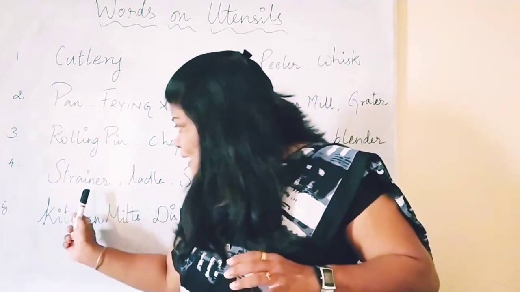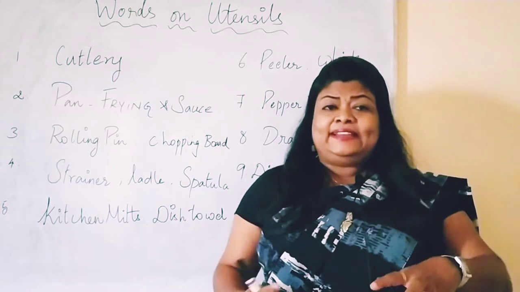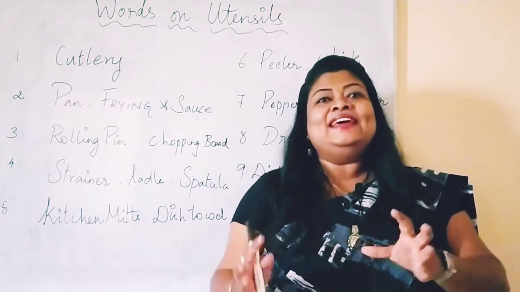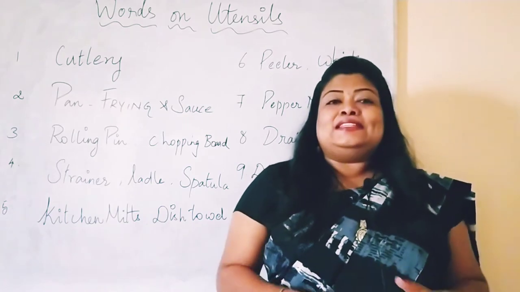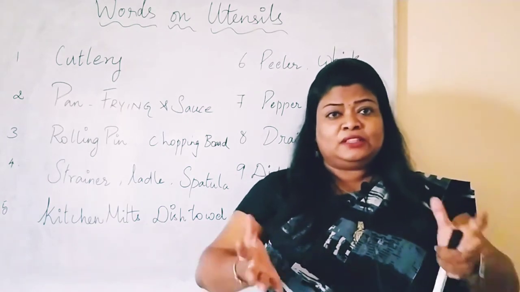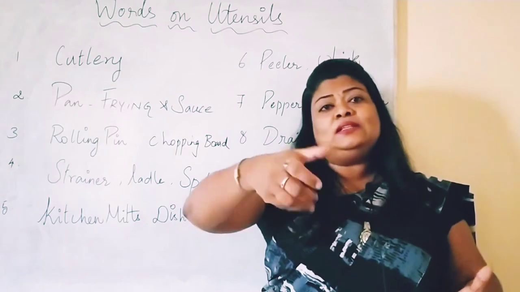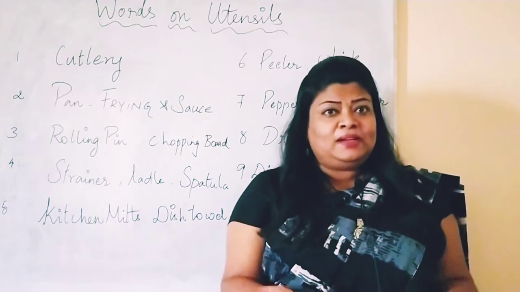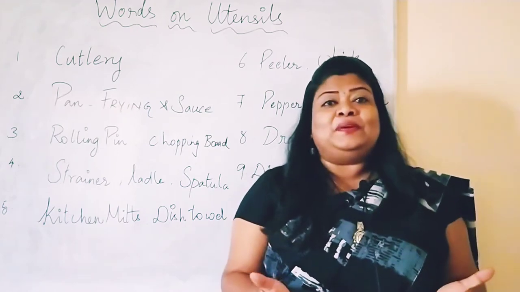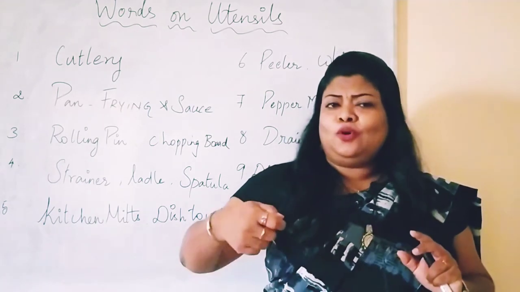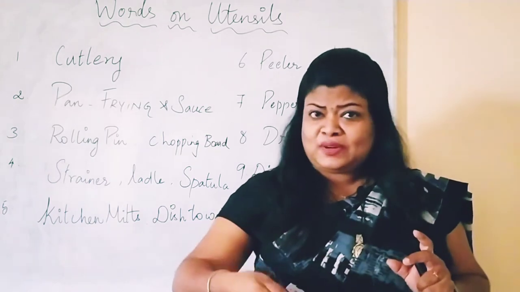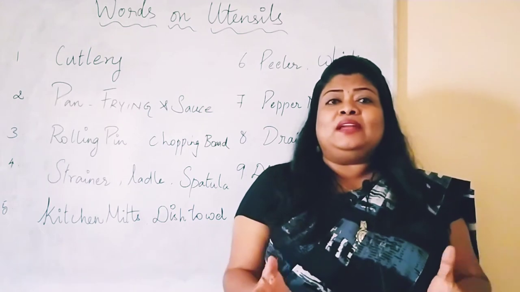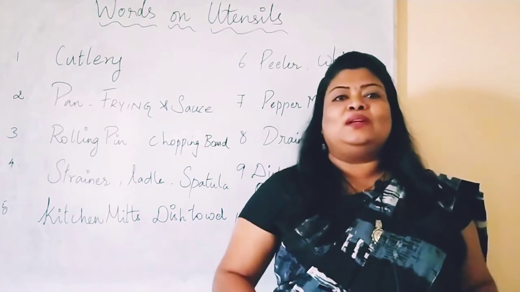The next word is strainer. You know what a strainer is? Anything you put in and just drain the water — that's called a strainer. For example, vegetables: we have a strainer and just tap it in running water. That filter we use is called a strainer. Similarly, a coffee or tea filter — we also call that a strainer. It is also called a drainer. Drainer or strainer — we call it a strainer.